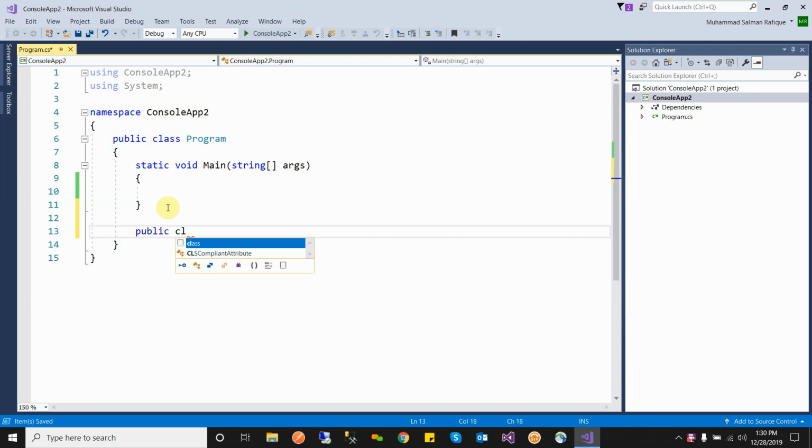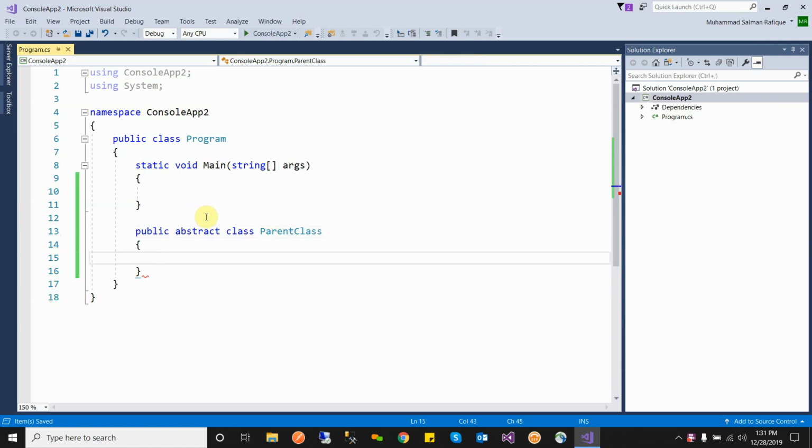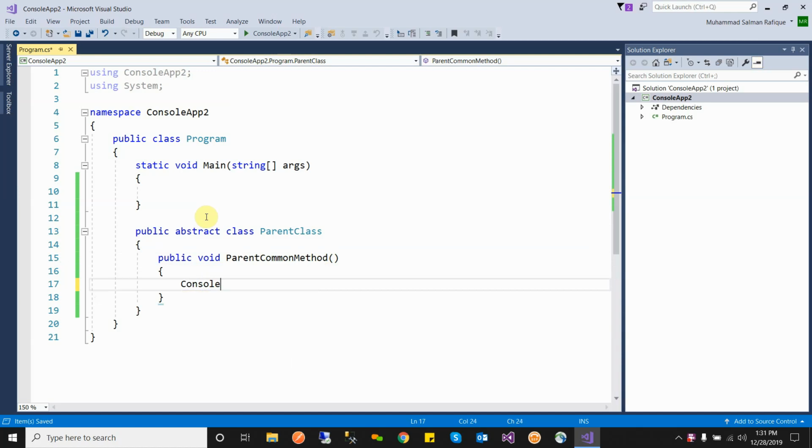I will create an abstract class, Parent, the parent class. We have one method, the parent common method, which writes a line to the console.